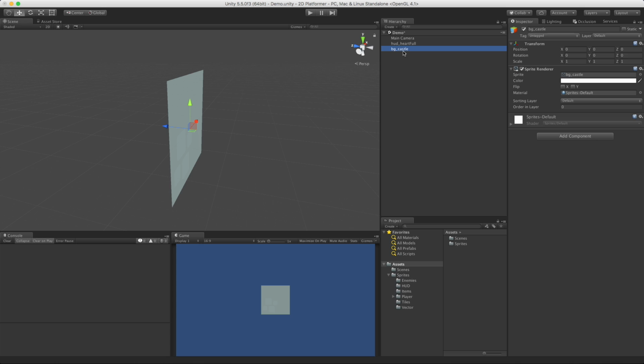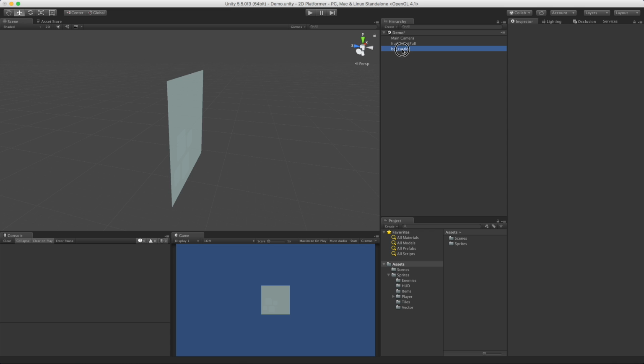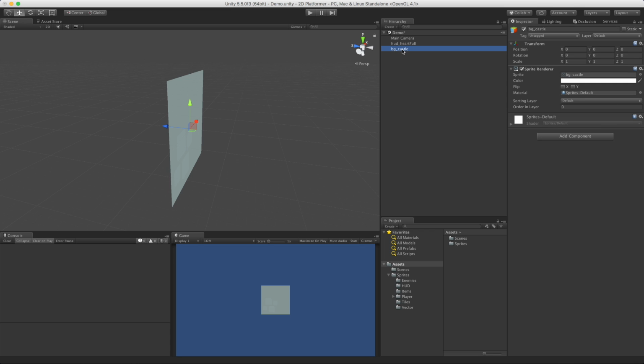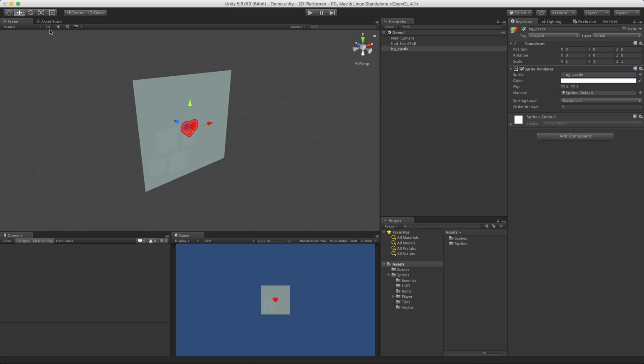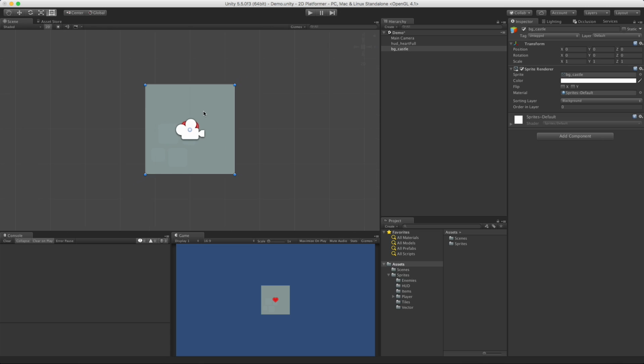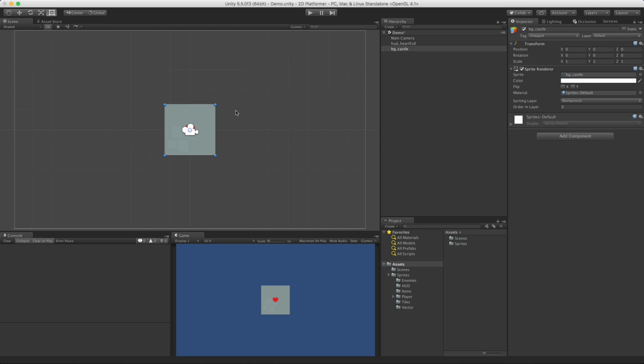So I'm going to come back in, select my background. Well, let's take a look at the heart first. I'm going to leave the heart on default. I'm going to take the background camera, and I'm going to switch that to background. And there we go. They're both still at 0 on Z. But as we swing around, we notice that we can always see the heart on top. Switch back into 2D mode. Now, very few times do I ever add more than just 3 to my actual sorting layers. All the rest of my sorting, I will do through my order in layer.